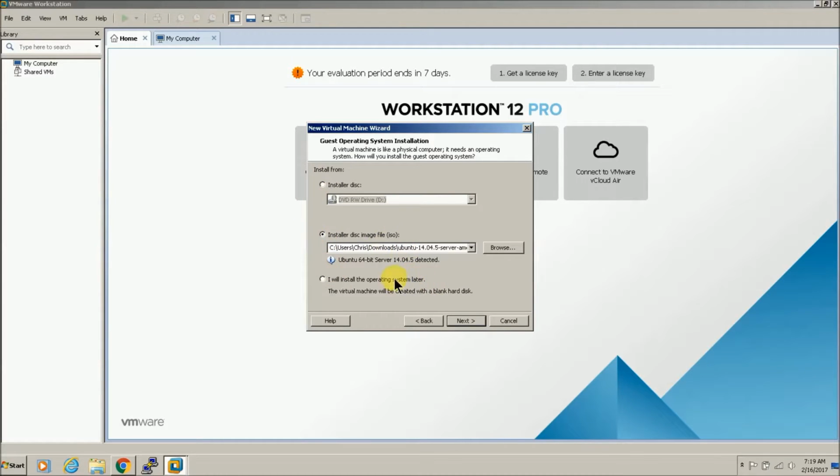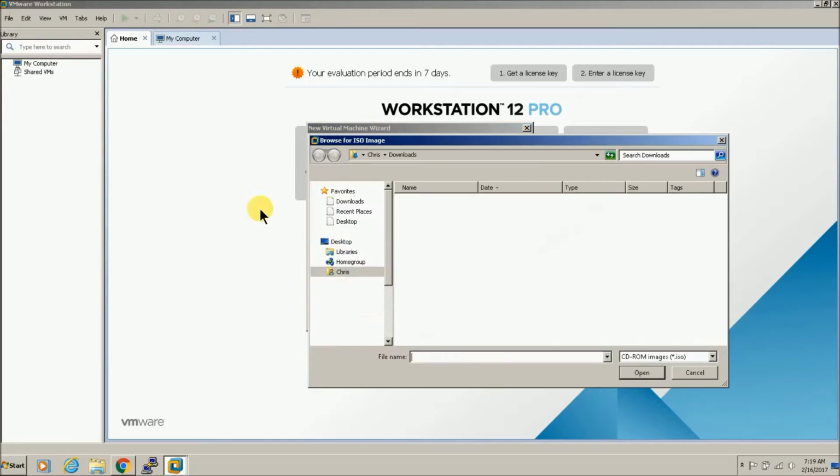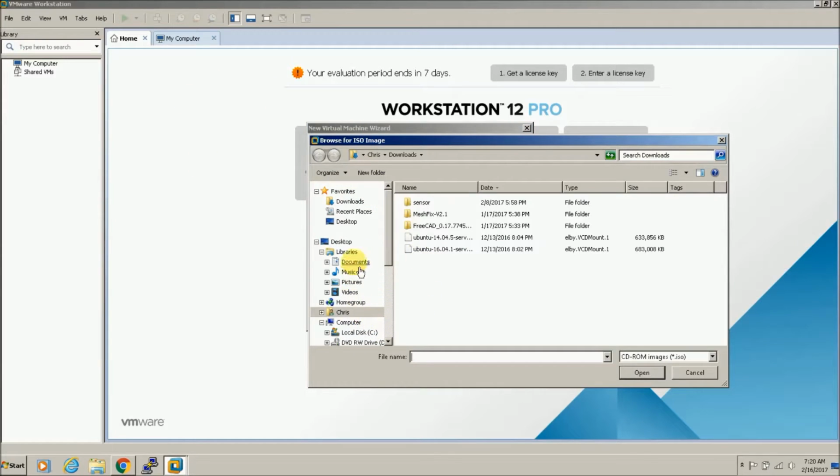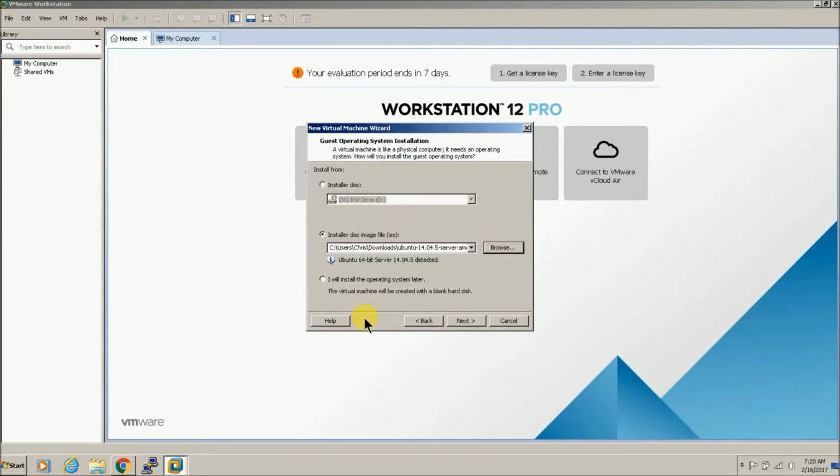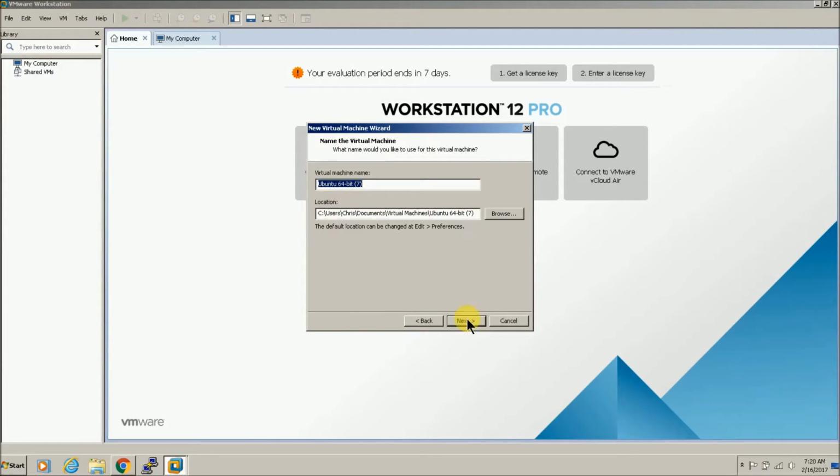So select your installer disk image. Mine's in my download folder, I'm sure. No, it's not actually. It's okay. Let's just go 14.04 because we know it really well. Hit next, and this is for the MAAS server. The node servers will be installed a little differently.